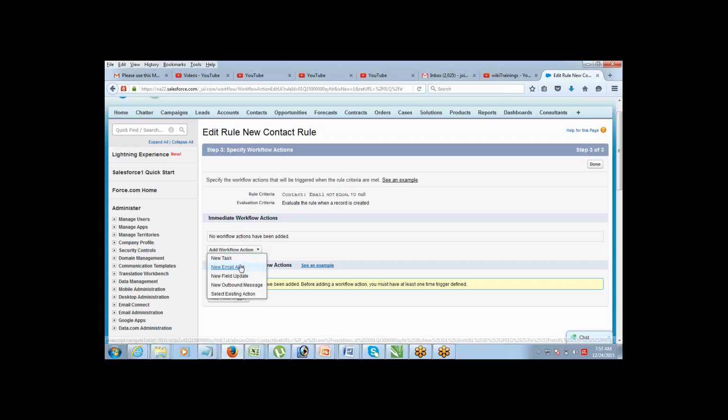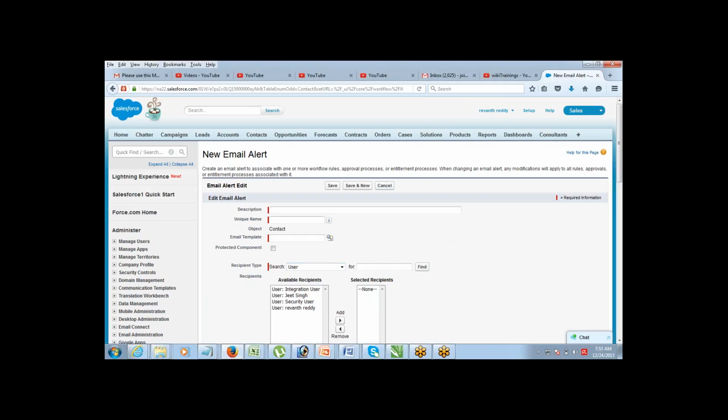So what is the action? Email alert. You can put an email alert here. You have the option of picking the email template.